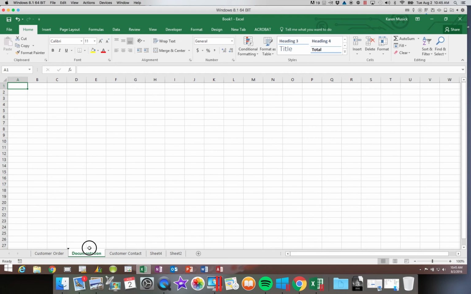You'll notice your cursor is a piece of paper, and there's a black arrow. Drag the black arrow where you want to place the worksheet and then release the mouse.